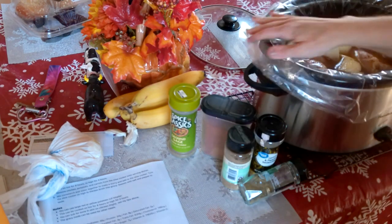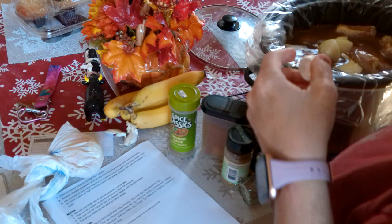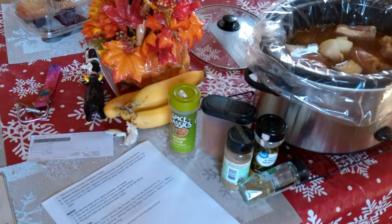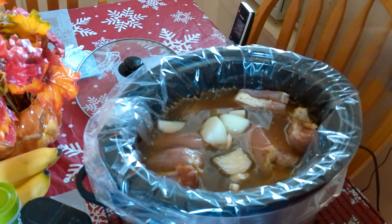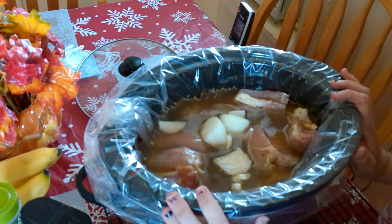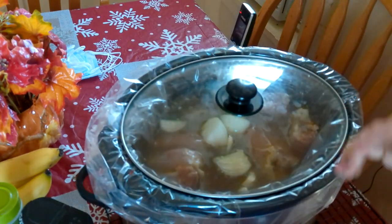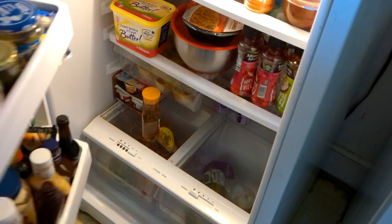So this is all set. I'll show it to you since I throw this stuff away. There it is. That's going to be delicious. I'm going to put the lid on it. I'm going to take it over to the fridge. Let me take you over to the fridge first. Okay, you can see this.